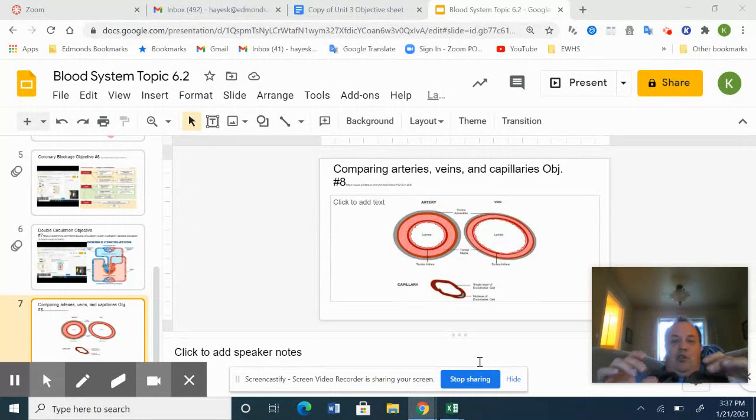What they're not showing you in the picture, and what IB wants you to know, is that capillaries are generally leaky. When we study the liver, they're very leaky, and the kidney, they're leaky. There's different degrees of leakiness, but generally a capillary is going to have some gaps in it.